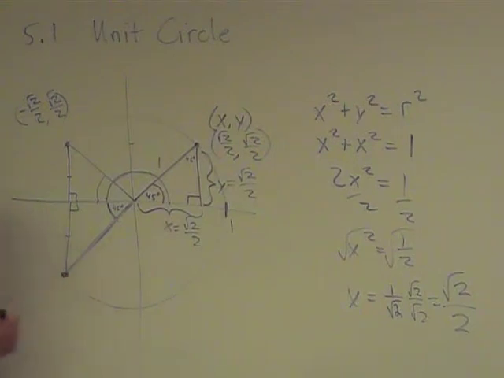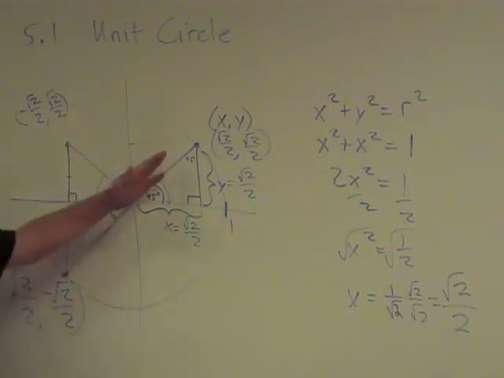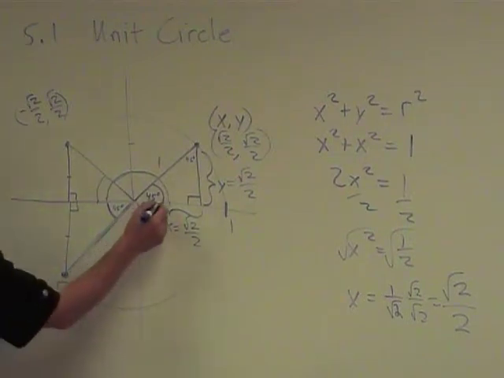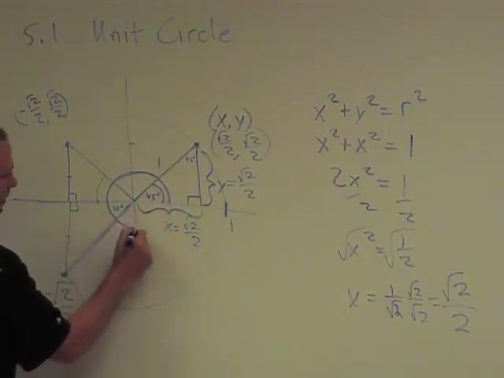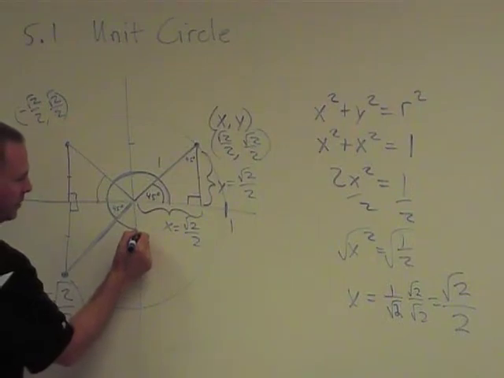So tell me again, what is that terminal point? I'm trying to use the vocabulary they use in the book, because you're going to read this and you're going to be like, okay, what is he talking about? The terminal point, what's the coordinate of this one? Now we're in the third quadrant. Negative square root of 2 over 2, and then negative square root of 2 over 2. Yeah, they're both negative in the third quadrant. The distances are still the same. Notice that they're all the same. 45, 135, 225. Alright, so if we keep going, this is 270 plus 45 would be 315 degrees.